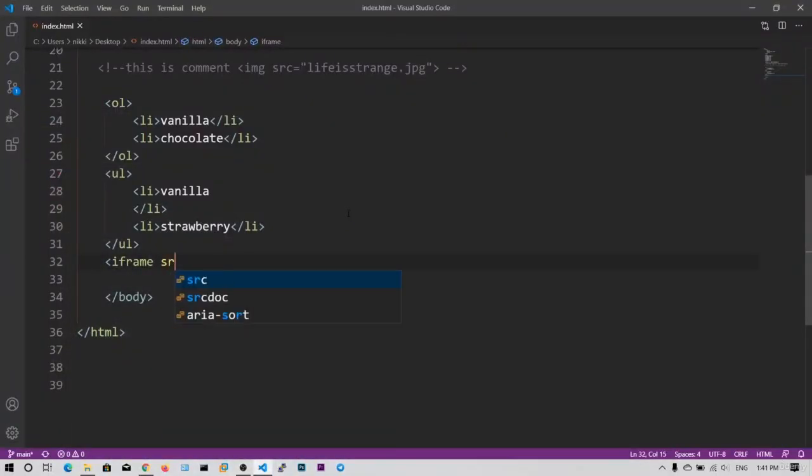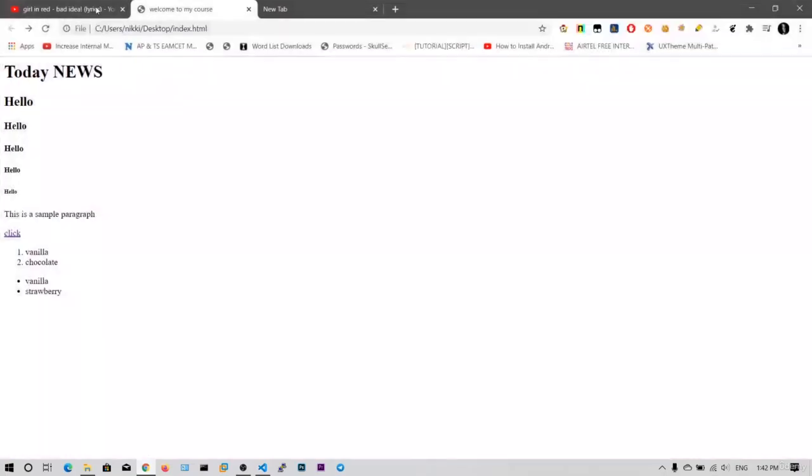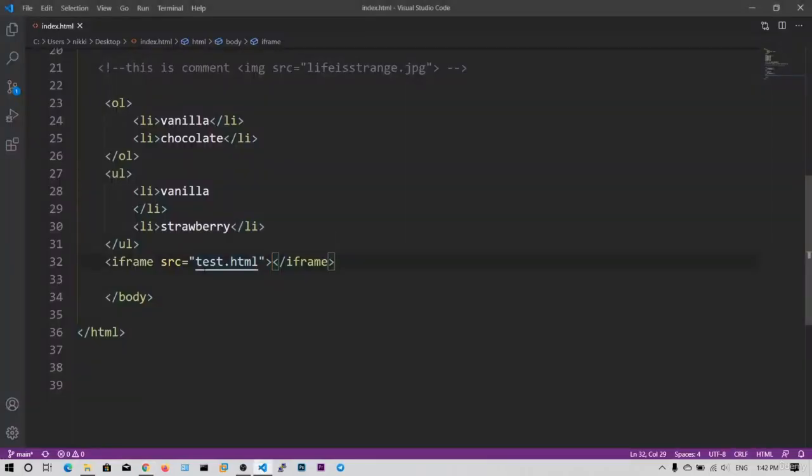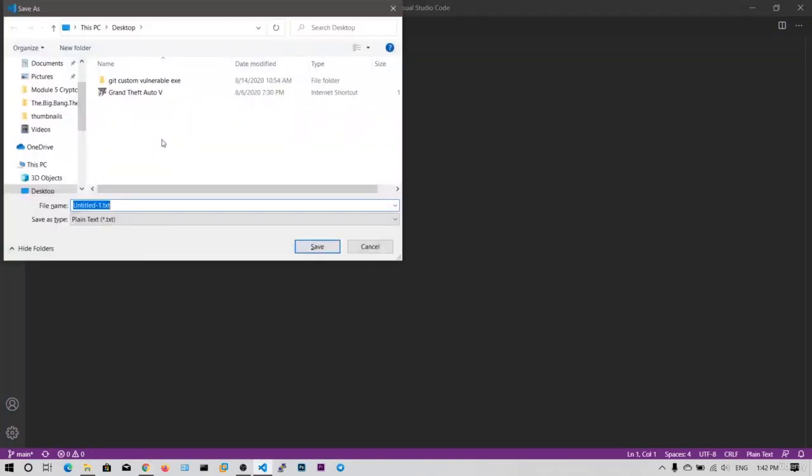So iframe src is equal to test.html. The specified test.html is not available, so okay, let's make this test.html.